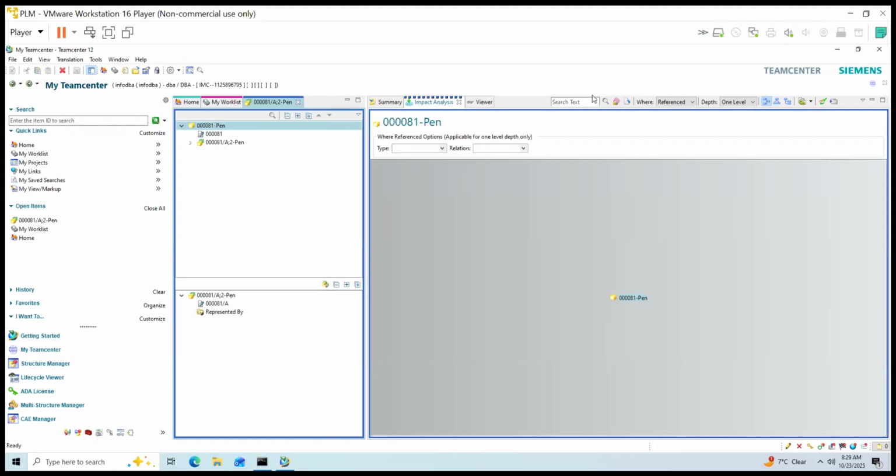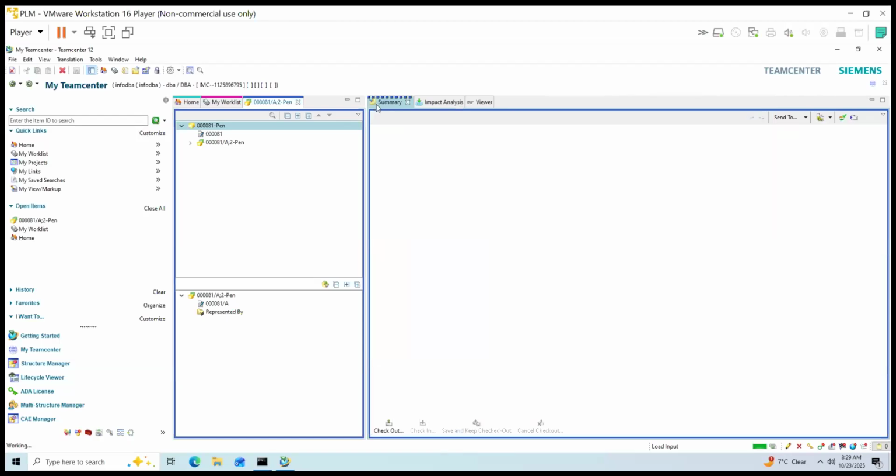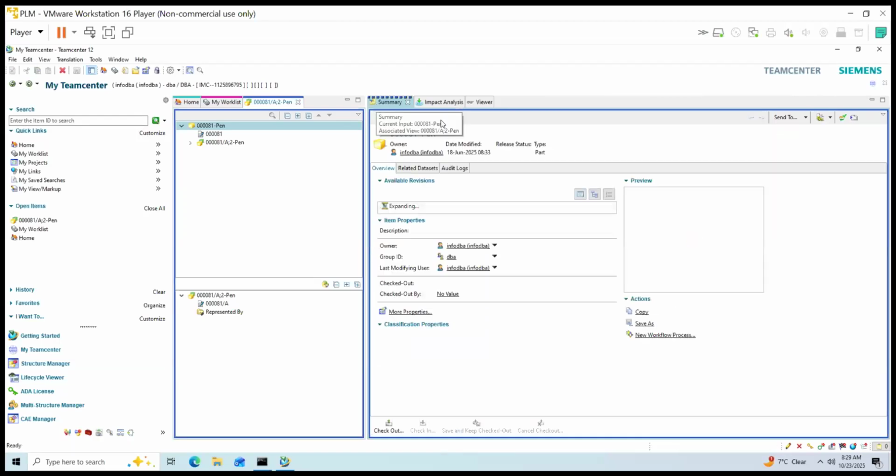Now, what is this part which is occupying the major portion of the screen here? Let us first go to the summary tab. This is the basic information providing tab that we have. And these tabs give us more detailed information of the selected object. Right now, what is the selected object?